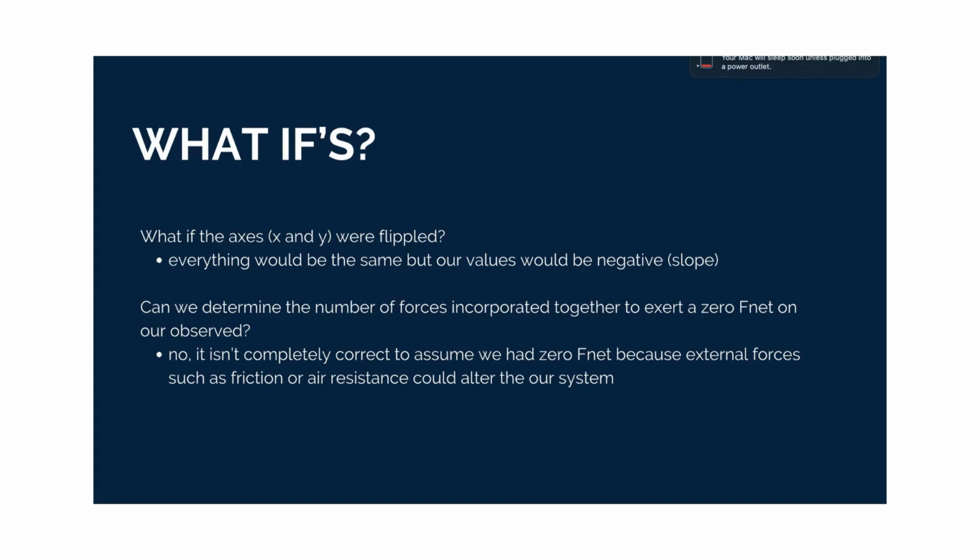We can't assume that because for 0 F net, our external forces such as friction and air resistance and other forces that are not noted would have to cancel each other out. And this can't really be depicted. And knowing that, these external forces could have definitely altered our system.